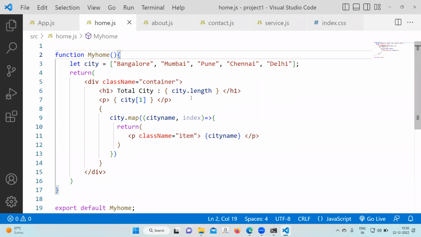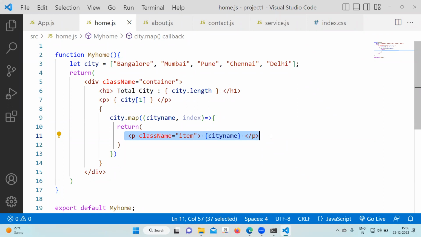In home.js, the map function we have written, you are generating a paragraph dynamically. Now React wants to know the paragraph you are generating here. What is the ID of this? What is the name of this paragraph? What is the key? In JavaScript, we used to write a property called ID. Using ID, we identify a particular element. That ID will be functional here also.